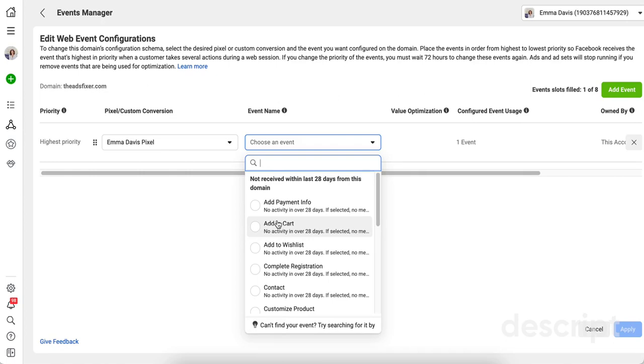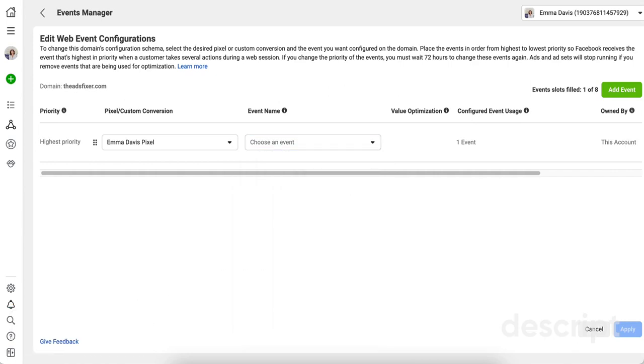Most people will be sending traffic from their ads directly to some sort of opt-in page, whether that's for a lead magnet, to register for a webinar or a challenge, or anything like that. Or they might be sending people directly through to a low-cost offer, so a $27, $37, $47 offer, in which case they want to track purchases. But at this point, we're setting up all the potential events that you might want to track with any of your ads. It's not one specific.